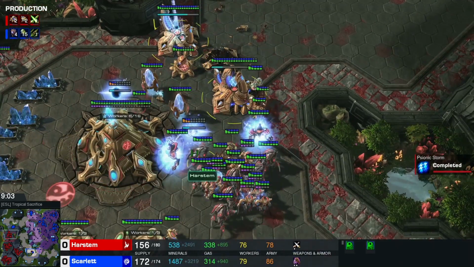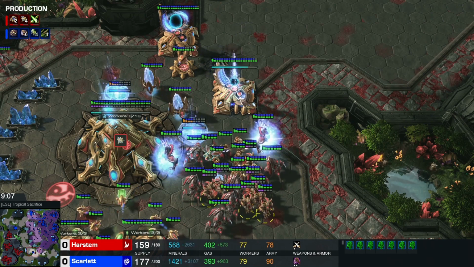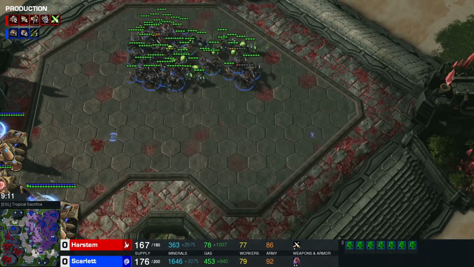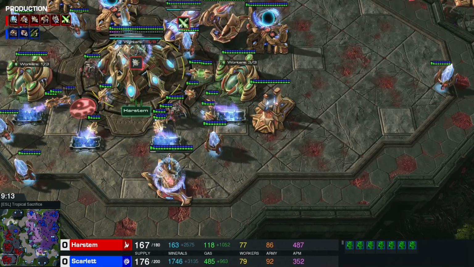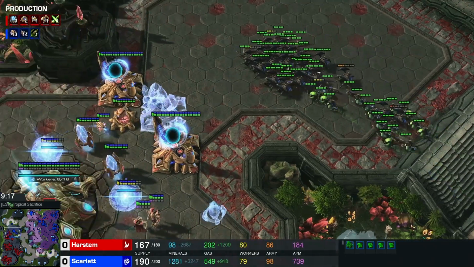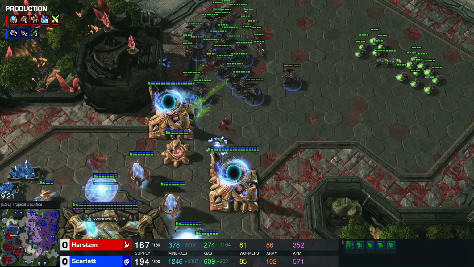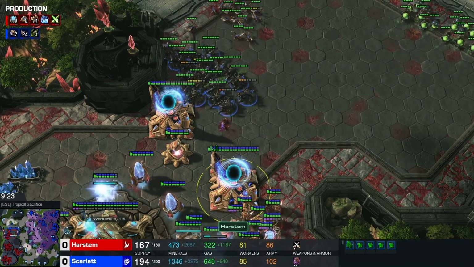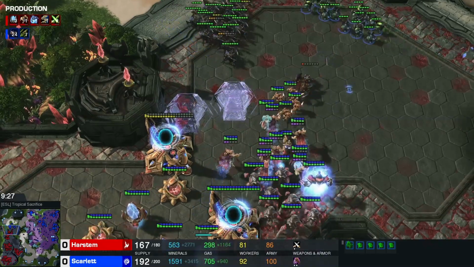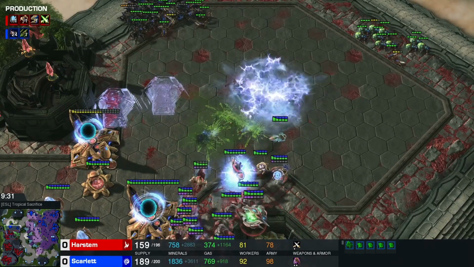But HARSTEM has really great units here. Once again, Psionic Storm being done here by him. Psionic Storm is really strong against those Zerg units. So sadly for Scarlett, her drop didn't really make anything happen here, as we are slowly but steadily closing in on the 10-minute mark. And once again, the wall is being prepared, not allowing Scarlett to punch through against HARSTEM. But of course, Scarlett is buying time for her expansions against this.